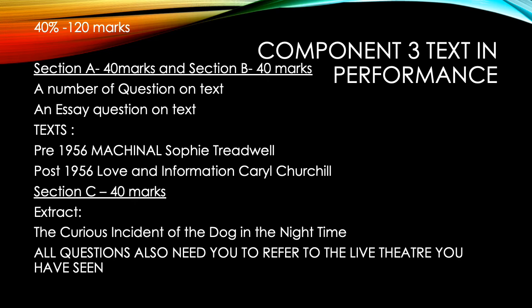In section C, you also need to refer to lots of different pieces of live theatre that you have seen. That can be before the course or things that you've seen during the course, and live streaming is absolutely accepted. So hopefully, because you've already chosen drama and theatre, you're already making full use of all of the extra live theatre that's being streamed through the National and on various theatre companies' websites.